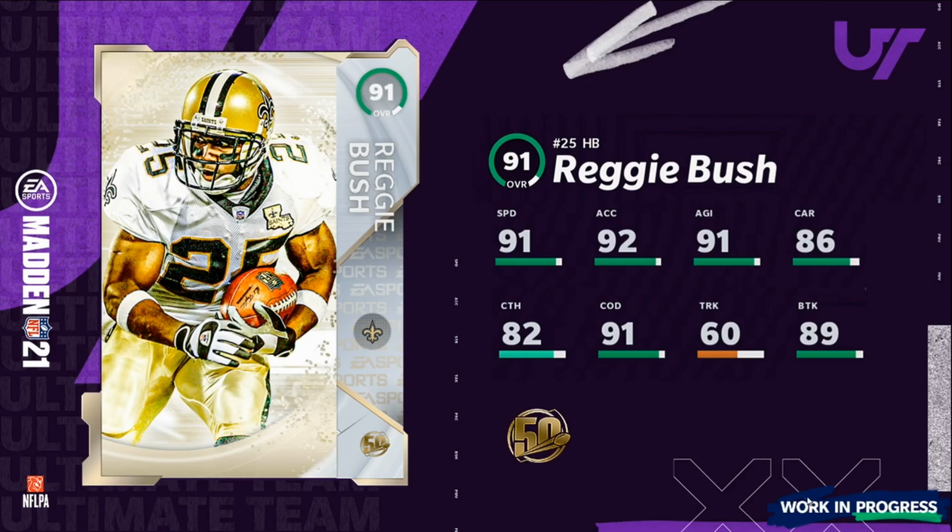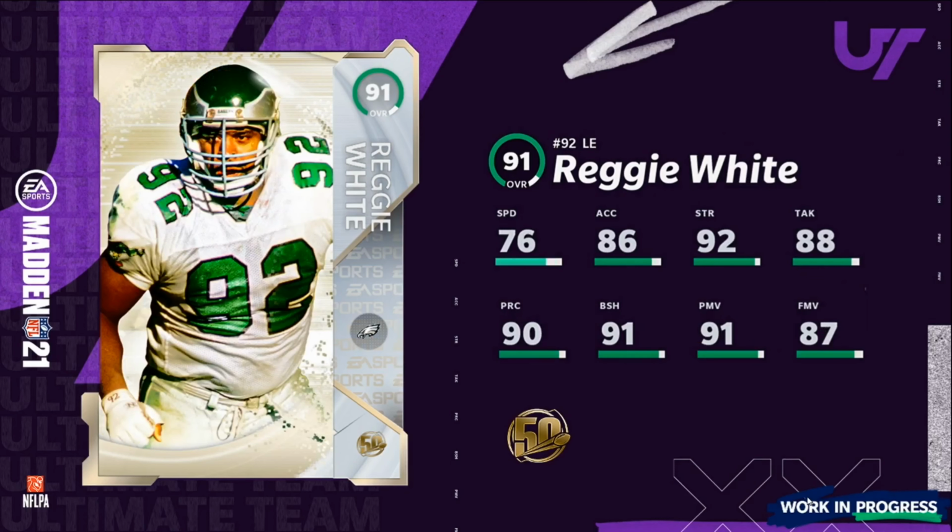This card might be better than Barry Sanders. Like, I'm pretty sure Reggie Bush is a lot bigger than Barry Sanders. Probably as fast, maybe a little bit slower, decent carrying, really good change of direction, and probably better break tackle. Like, this Reggie Bush card looks absolutely insane. Really, really good.